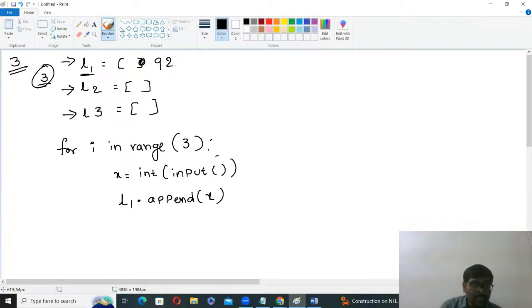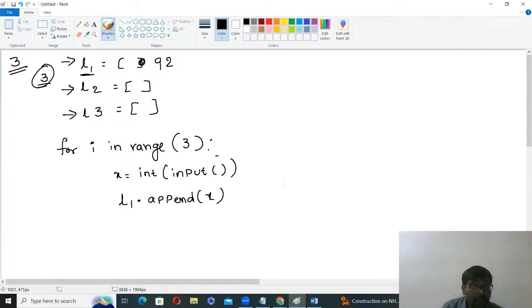Now, again here we are checking one condition after reading. What is the condition? Suppose it is from the range 1 to 100, that is valid, otherwise invalid. While writing the program, we will check the condition.